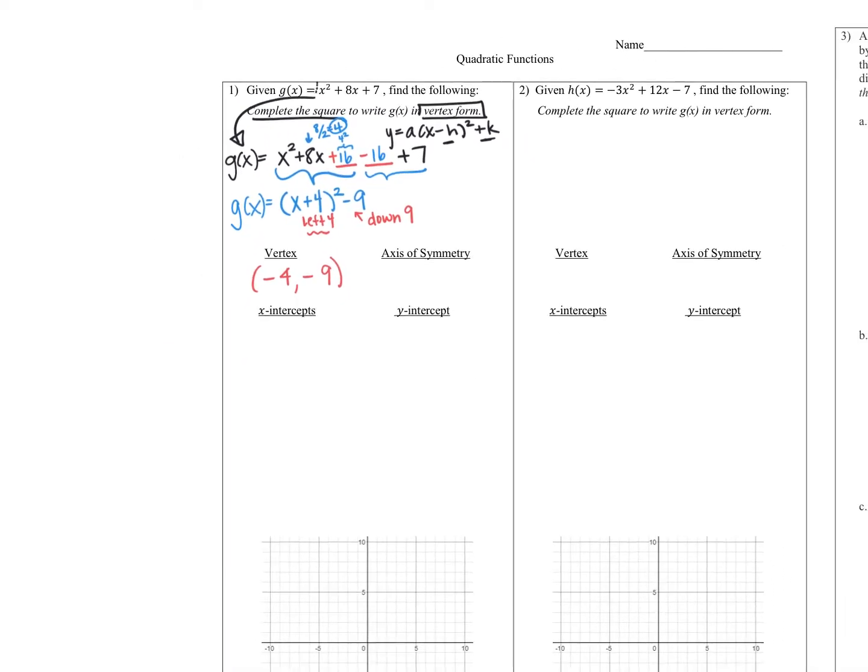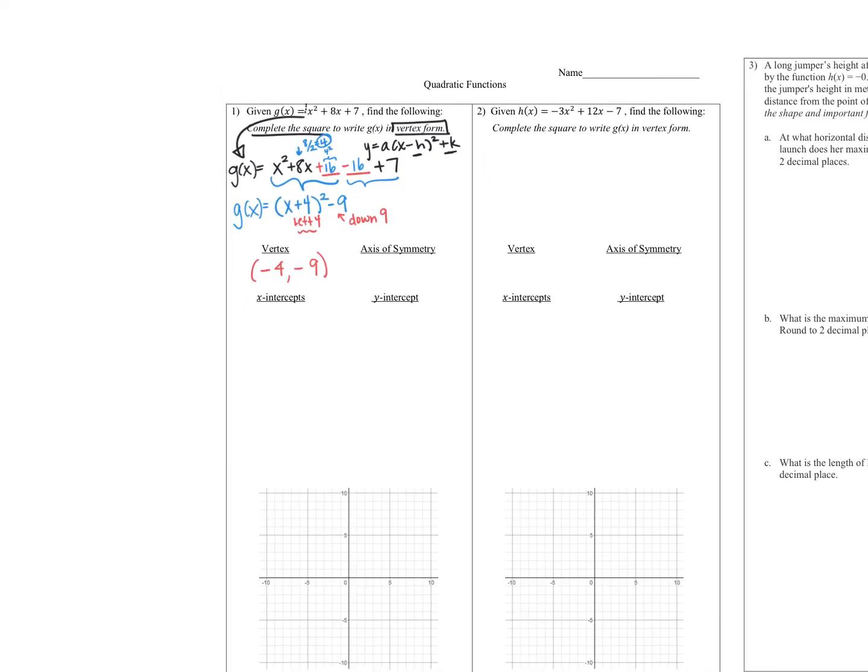And so as I'm filling out the details here, I'm going to graph negative 4, negative 9 down below. So you can see I put a little dot there. And I know that my parabola is not being stretched or anything, and it's pointed upward. So I'm going to have these two other points on there where you go left, right, 1, up 1. Because again, our parent function is normally 0, 0, and then 1 gets you 1, negative 1 gets you 1. But we're transforming it. We're moving left 4, down 9. So that helps me identify my axis of symmetry. That's the line that will divide my parabola in half. So that's going to be x equals negative 4.